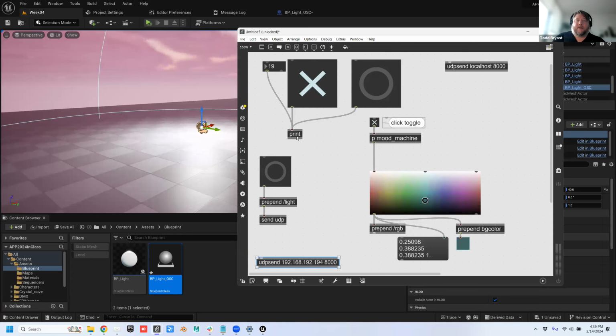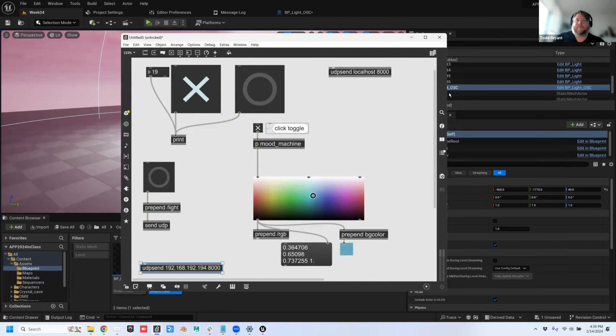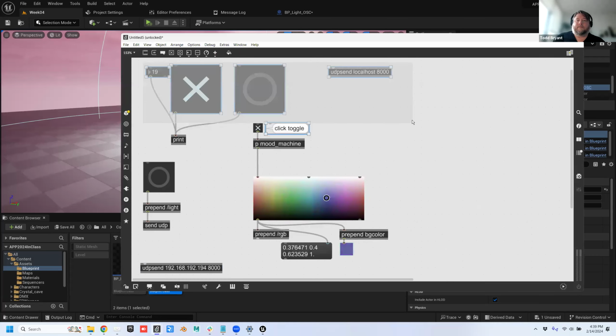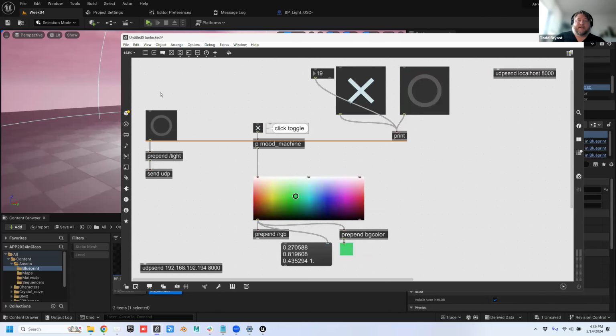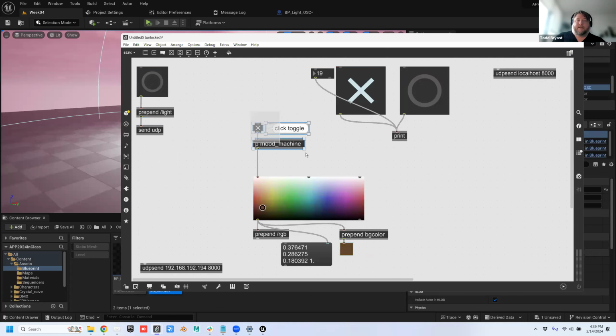And then this guy over here could be nice and tidy up here. This sucker could be over here, nice and tidy.